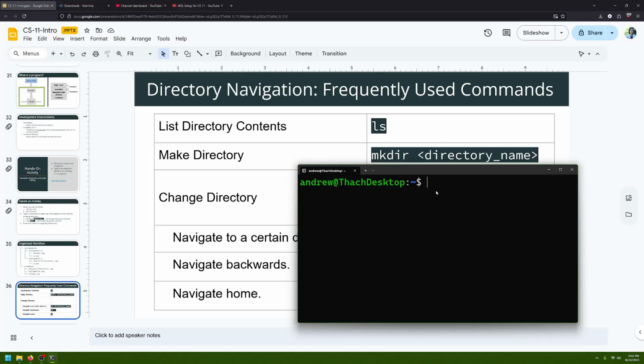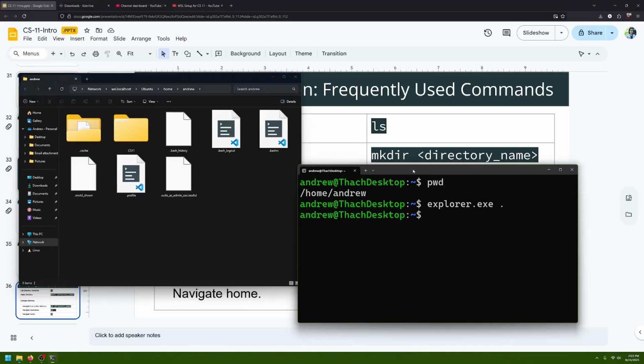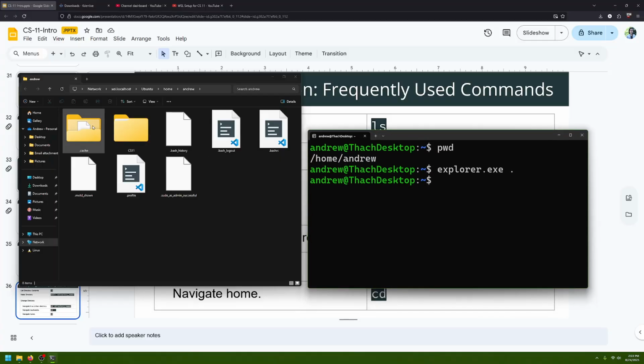Notice that when we load up the terminal, it's in the default directory tilde. Tilde actually represents the home directory. If you're curious, you can use this command called pwd, which stands for print working directory. Right, so the command line is currently working in this folder right here. Right? And if you want to visualize it, you can open up the file explorer with space dot. Right? Once again, on Mac, it's going to be open space dot. Okay, this is going to help us visualize what's in this directory. Right, so this is where we're at.